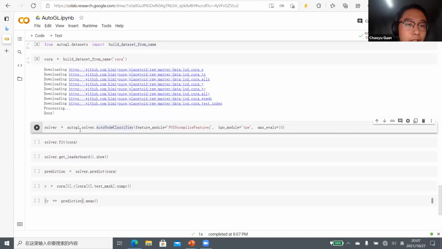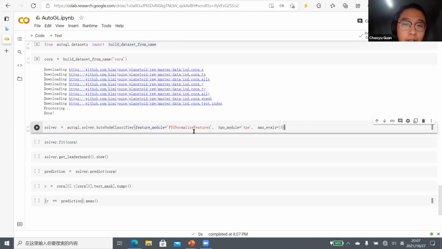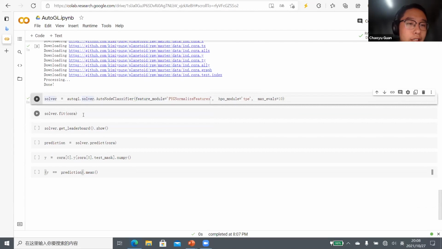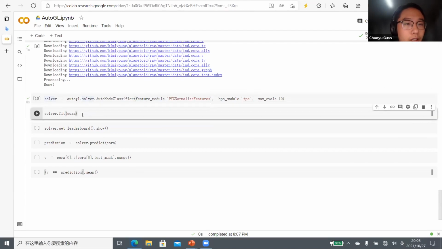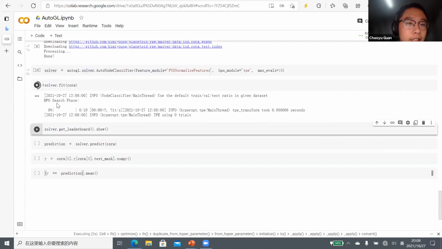Then you can build a solver, or an auto node classifier, using this command line by specifying the feature module and a model module to it, and then you will obtain a solver that can conduct AutoML on Cora directly. Then you can fit on the Cora dataset. Then you can see that the HPO module is on its way searching for the best models. It will take some time, so we can see this later.